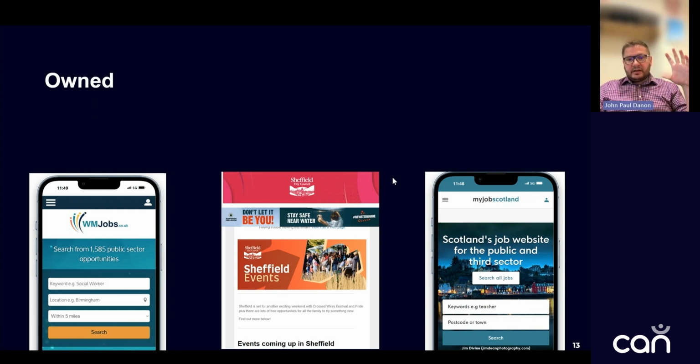We're also seeing a dramatic increase in the use of owned channels. Councils are often the biggest media owner in their area, but they rarely make full use of their email channels, for example, which go to many tens of thousands of people. Also, the use of local jobs boards to advertise jobs, but also then to remarket to audiences, as I've mentioned earlier, is an incredibly low cost way of targeting people who are already in market.